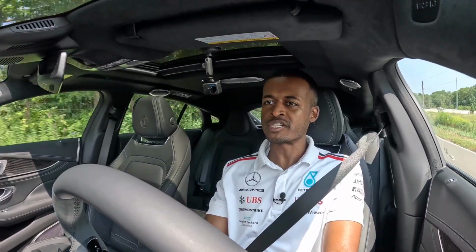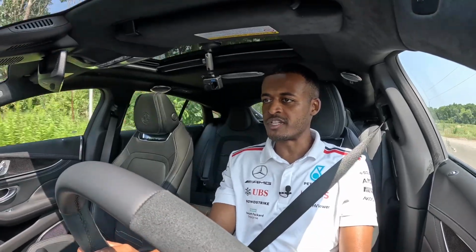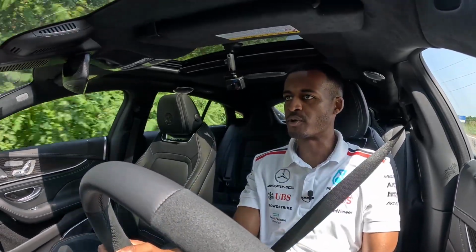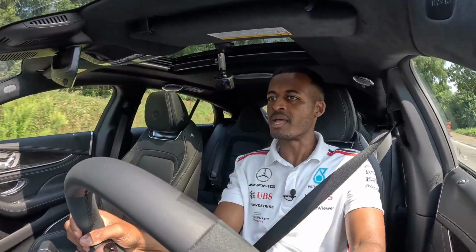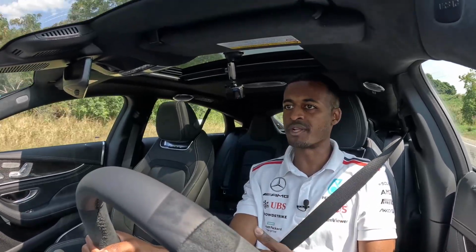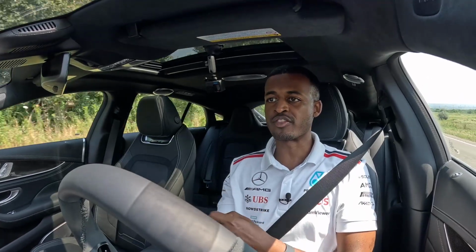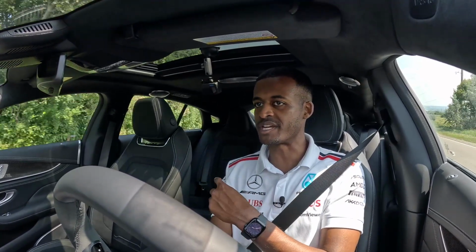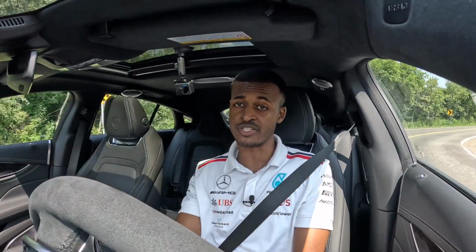You know, I've been asked a question, GT four-door or GT Coupe in the two-door, and they serve different purposes because obviously the four-door has 2 extra doors, but it also has the rear seats, which is a draw for many people that might have some guests in the car, or they have children that they want to take with them, or they just need something that they can have some more space. This vehicle is equipped with the regular bucket seats in the back. You can option this with a 3-seat bench. That gives you an extra seat because the standard GT four-door configuration is only 4 seats.